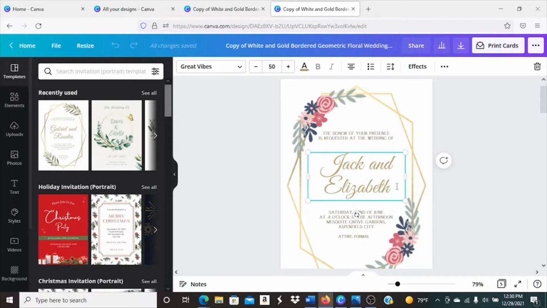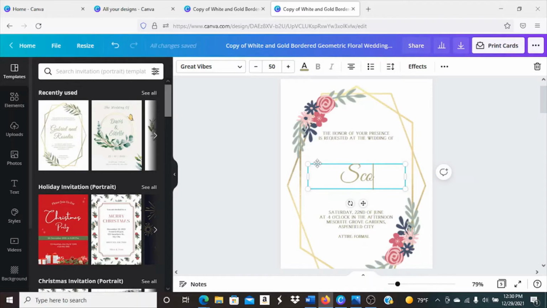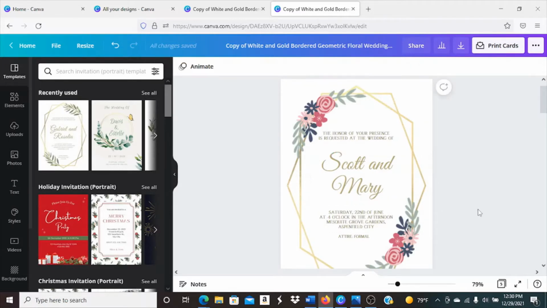So just go ahead and double click on the text box right here, and to change the names, just highlight it and type in whatever you want. Say Scott and Mary. Simple enough.